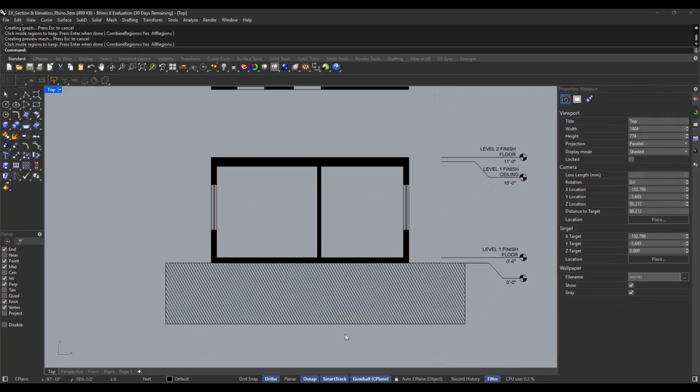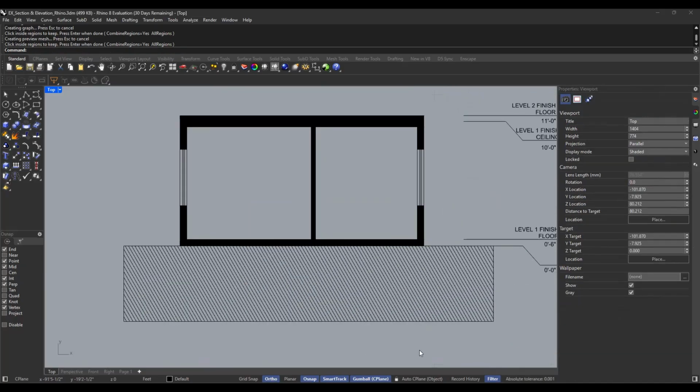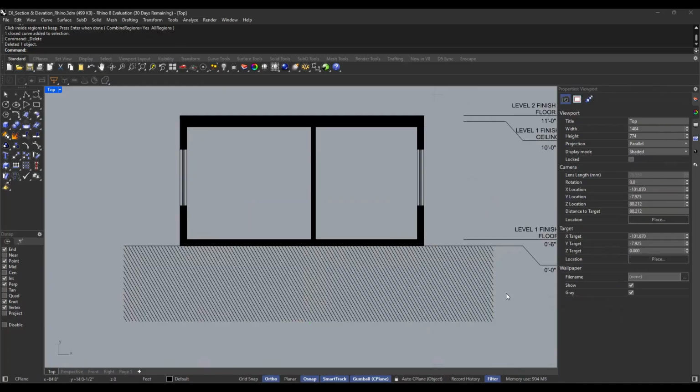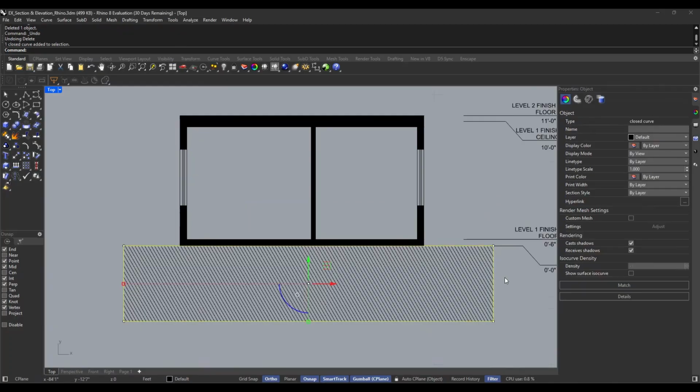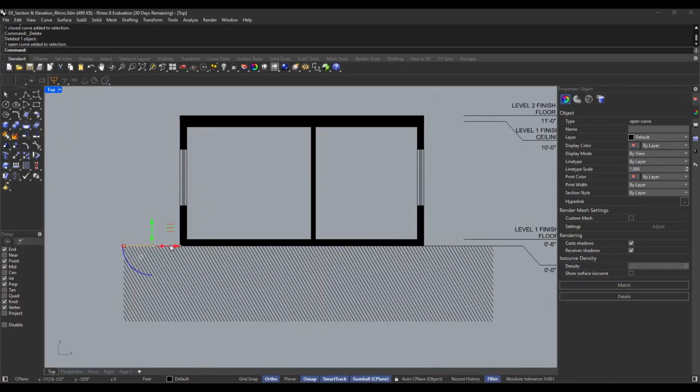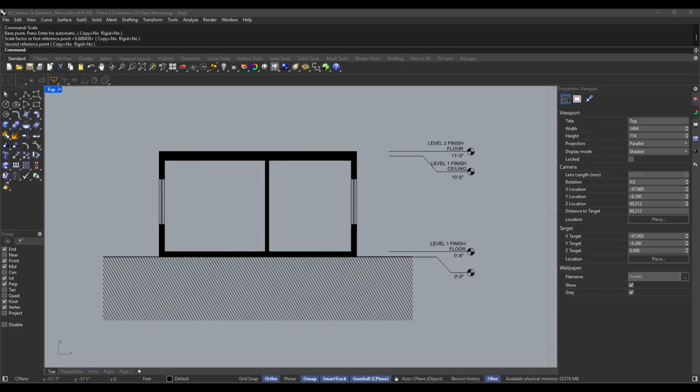And as you see, I've got these hatches in here. Next, I'm going to delete this, or you can even just leave it. I'm going to make it similar to SketchUp. So you can delete this and then give a thickness to these lines.